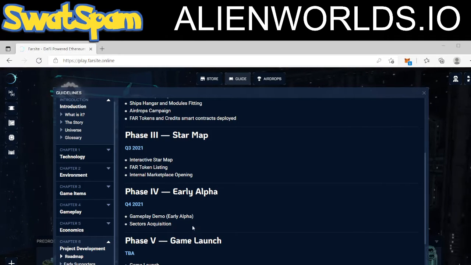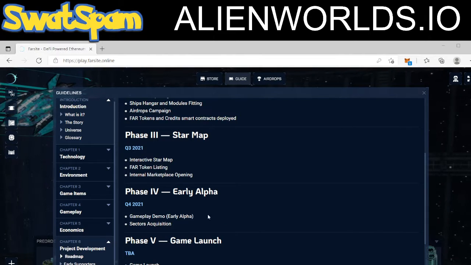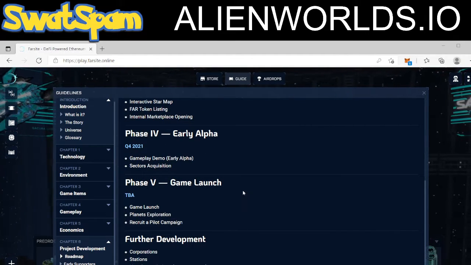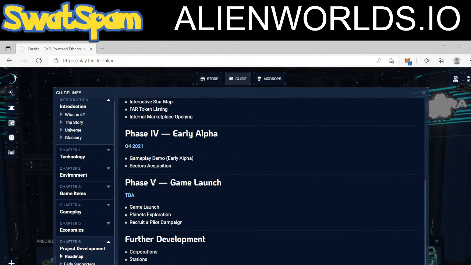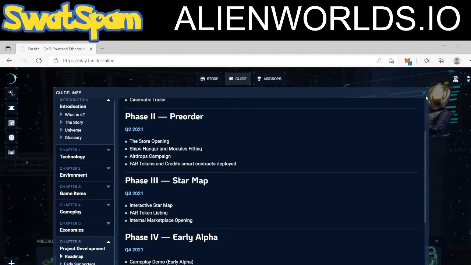I'm thinking this is the land sale. Maybe, maybe not. If this is the land sale, I'd like to have more information about this. I'd like to grab some of those lands. Right, phase 5, game launch. Alright, makes sense. Alright, so that's the only thing that's new about Farsite.